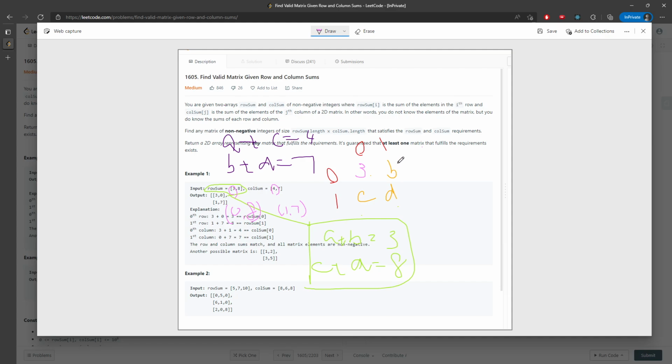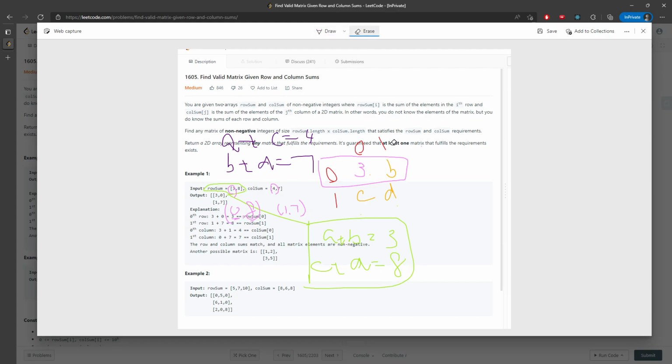So if I compare the next column, I'm still in row 0, and this is column 1. Sorry about that. So my current values are row 0 and column 7. Which one is smallest? It's definitely 0, right? So I assign 0 to these cells, and then I subtract 0 from the row, and for the column, I have 7 minus 0, which is still 7. So I move on to the next row.